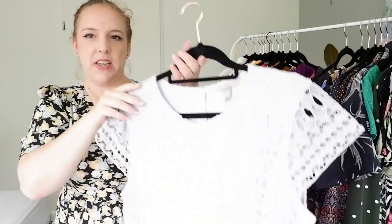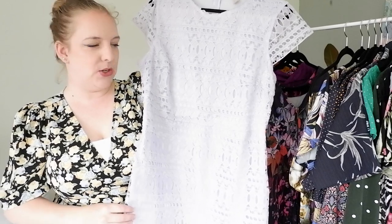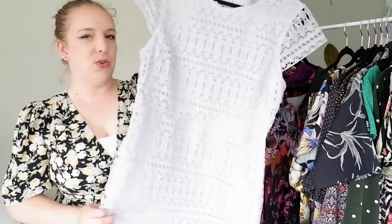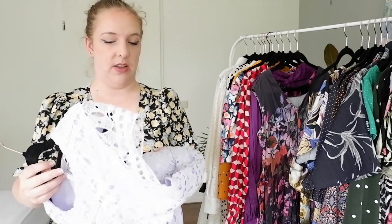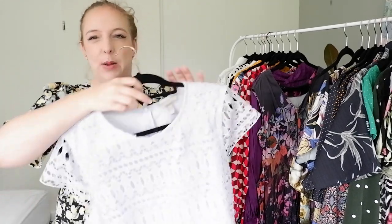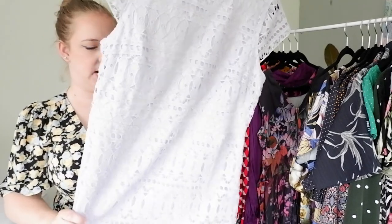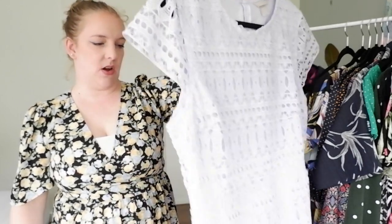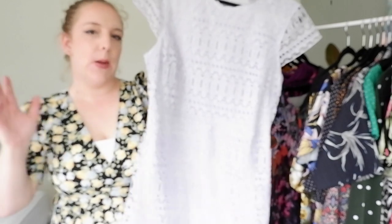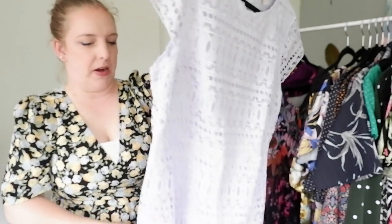This was a sale purchase last year from H&M — it's a lilac dress. I think I'm going to get rid of this because I just felt it wasn't super flattering on, and I have another lilac dress that I feel is much more perfect for me. One of the reasons I liked this was the laser cut design, and I don't have a lilac dress like this. But do I really need two lilac dresses? I probably don't, but I'll try it on.